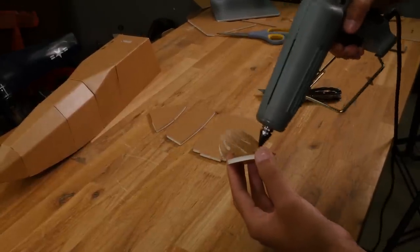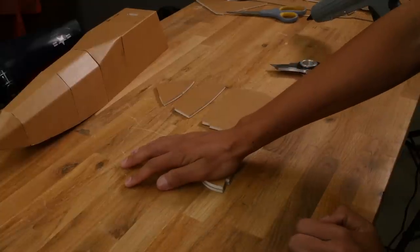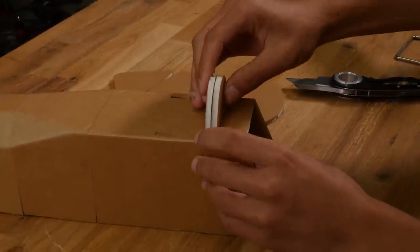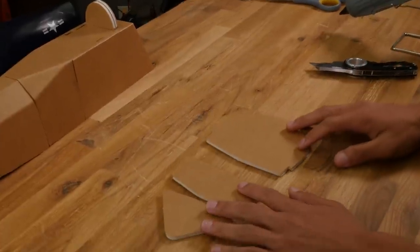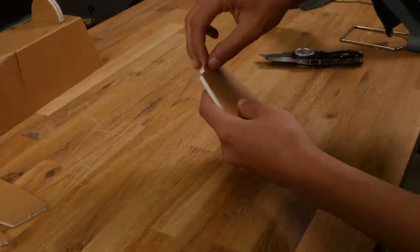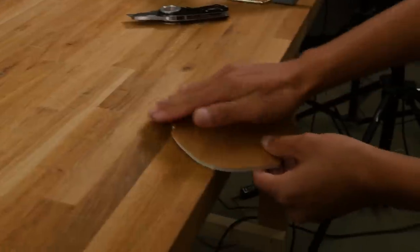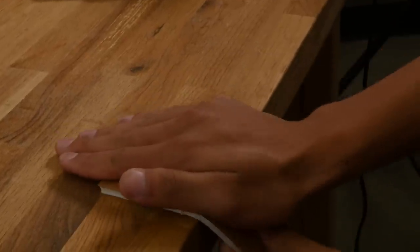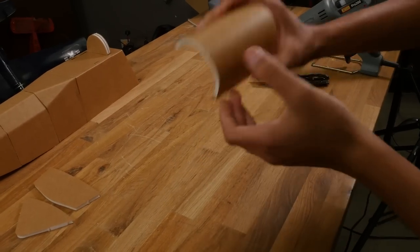Put a nice bead of glue on the inside, fold it over, line it up well, and press it against the table for a firm result. Put some glue on the two tabs and press it into the slot. Set this aside to let the glue dry. Now for the big back canopy piece, peel the paper off one side. Take this to the edge of the table, put your palm over it, and just roll it. We use our palm and fingers because it gives more surface on the outside, which provides a better curve on the inside. Do that a few times to get a nice round curve.